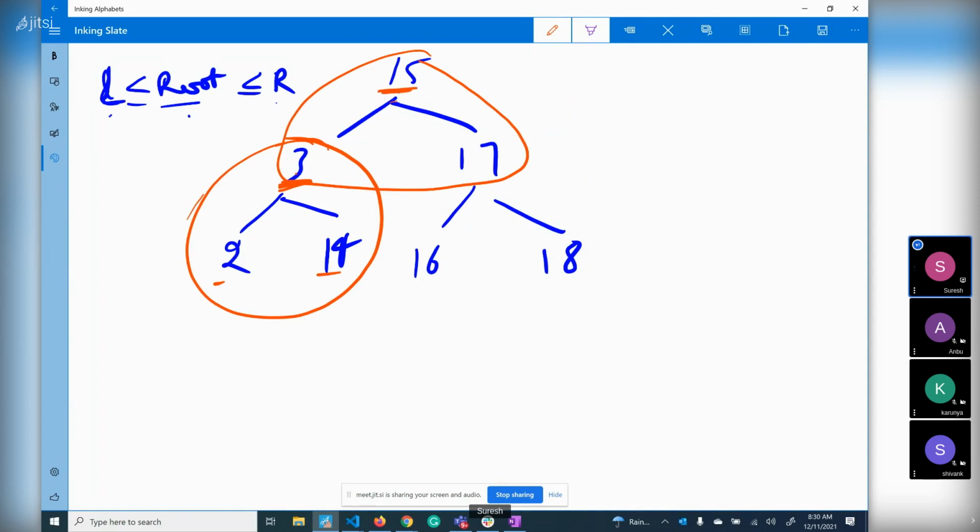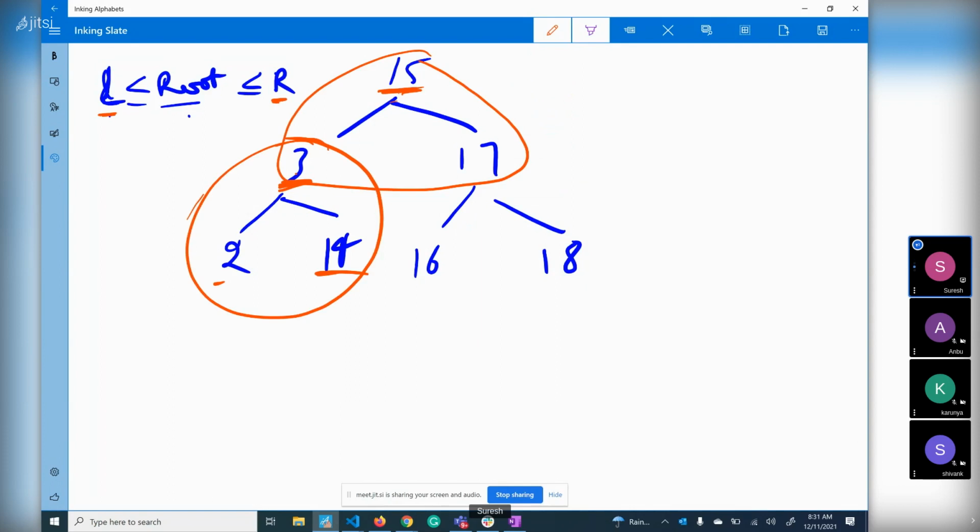Look at here, 14 is less than 15, that's why it is here. And all the elements on the right subtree are greater than the root. It's not just the left node or right node. So that's the main definition here.